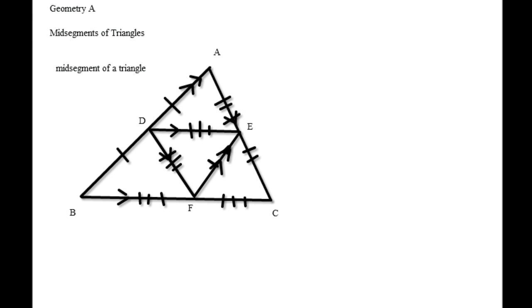Just remember that if I knew that this side was five, this side was seven, and this side was twenty, I could know automatically that this is ten and this is ten.